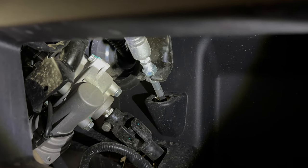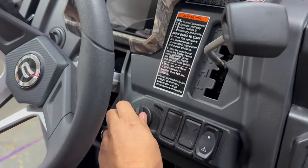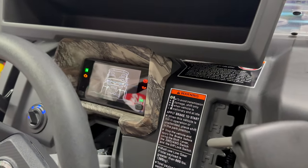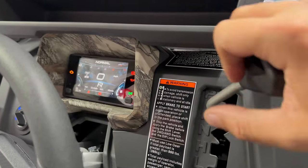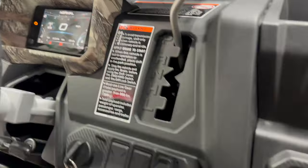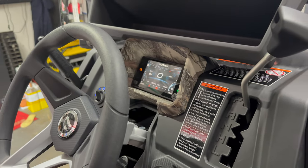I've seen a lot of posts lately about the UForce 1000 XL and Gary's is doing the exact same thing. Just to show you — turn it on, you can see it's in neutral. It reads high, reads low, neutral, reverse, but will not read Park. So we're going to have to make the adjustment under there to get it to read Park.